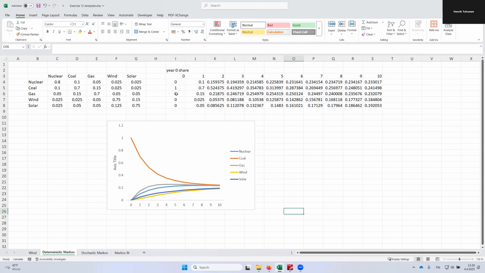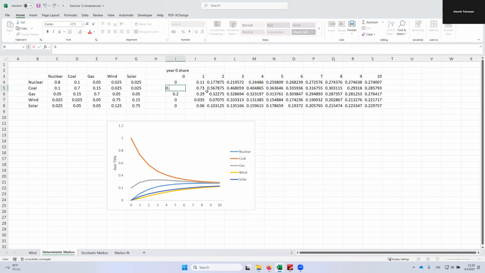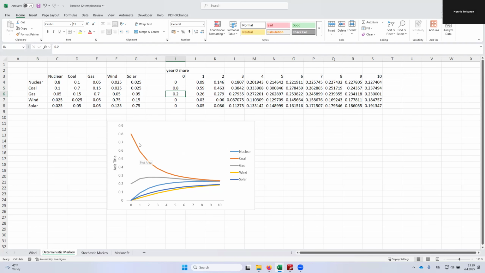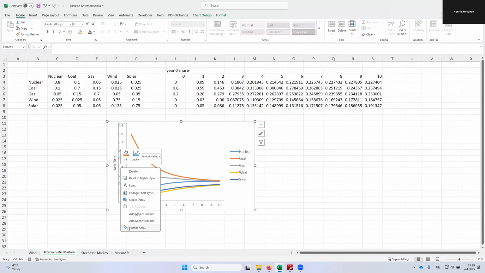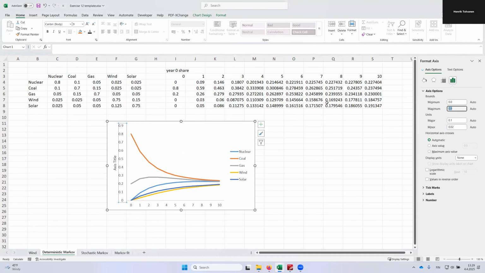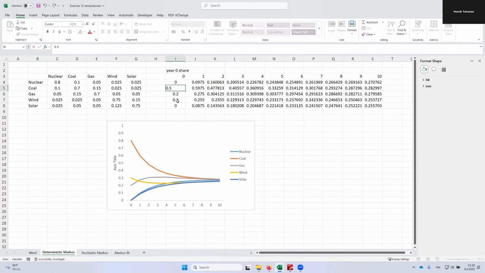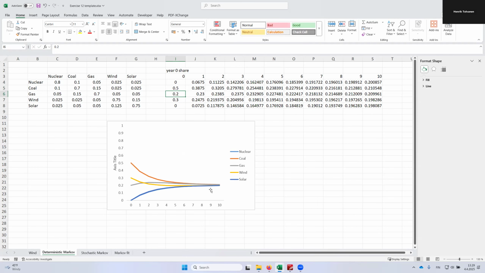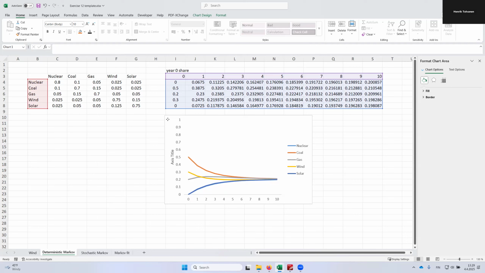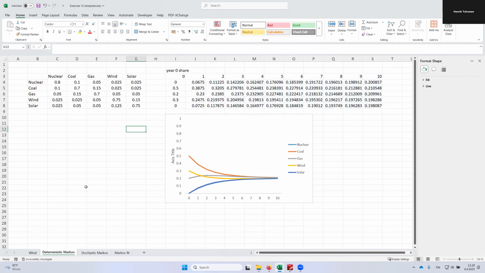And we can actually make it in a way that that would be 0.2, or the 0.2 share of gas and 0.8 share of this coal. And this shows us how the system changes. So if I increase the wind in here and decrease the coal, you can see how the system converges. But this doesn't have any kind of a stochastic element, so that's what we're going to add now. So this is the deterministic way of using it.